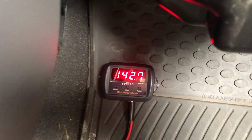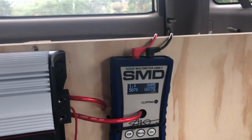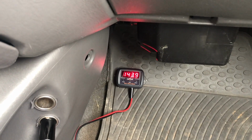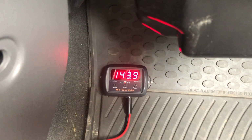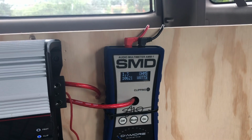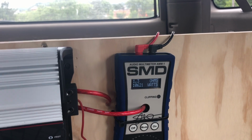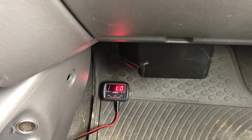All right, guys, 142.7 for our first try, and that was putting over 5,000 watts through it. That was a 143.9, and that says we put 10,000 watts going through it, guys. That is ridiculous. 10,000 watts, that is nuts. But, of course, this is a 12K amp, and that only rose to about 1.3 ohms, so maybe that is true. I'm going to turn it one click down on the head unit because it was maxing out the sub, and we'll see if we can break that 144.